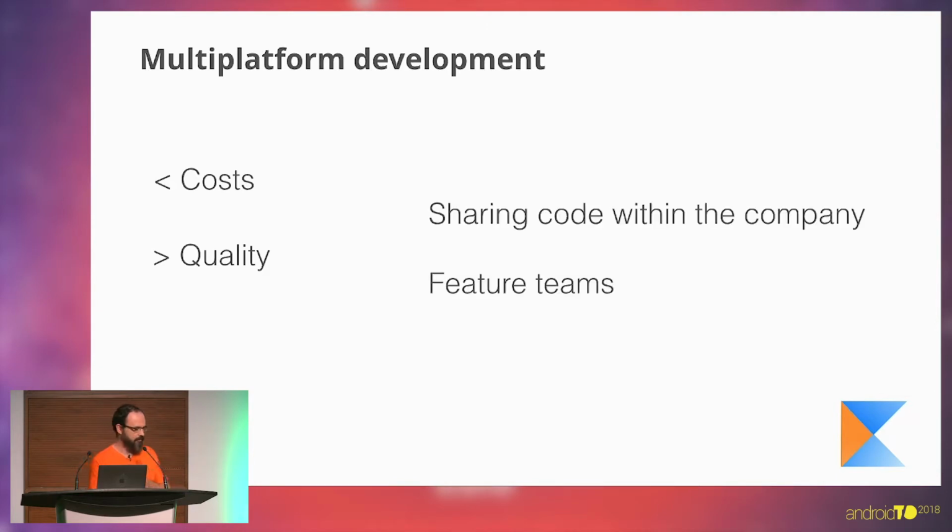Another very strong argument for multi-platform development is to share the same code within the company. You have probably found in many scenarios a company that develops something called a mobile library or mobile kit or something similar. Because in many companies, you have a core functionality for different apps. You maybe have the same backend. You save the stored information in some way. And you have this library that you keep reusing between different applications.